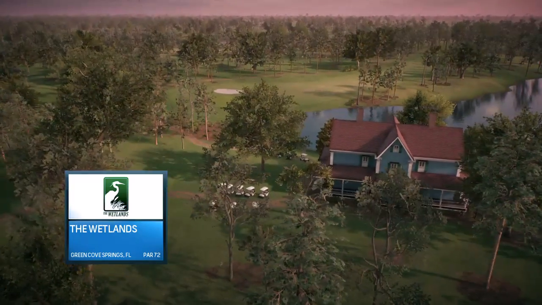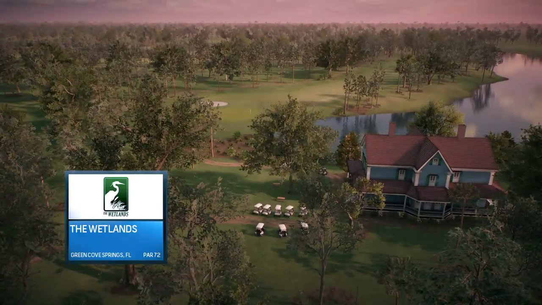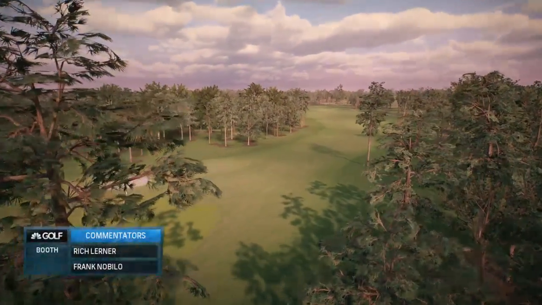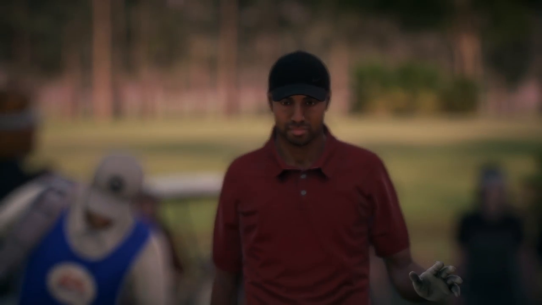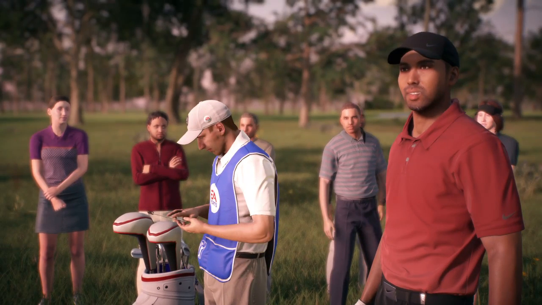Getting set for all the action on what my idol Vin Scully would have said was a beautiful afternoon here in the Sunshine State. Rich Lerner alongside Frank Nobilo for EA Sports, getting ready at Wetlands Golf and Country Club. An interesting layout, Frank. The players are ready to go.